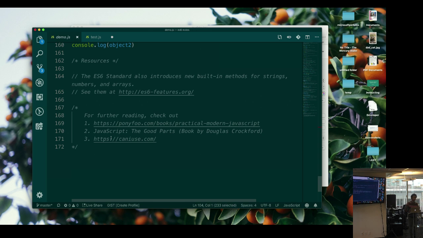Oh, question. For in? Yeah, regular for loop. In gets you all the index things, right? Are you thinking for of?